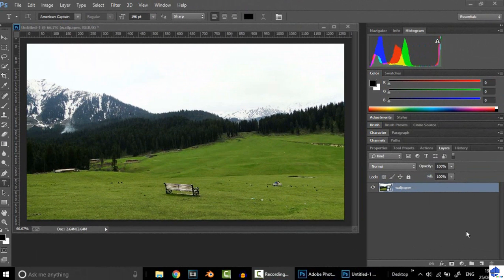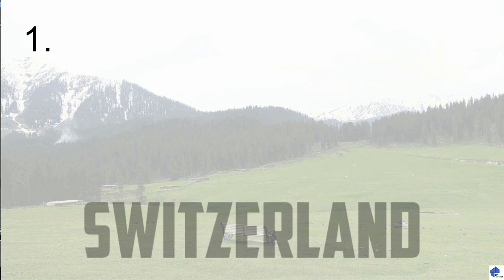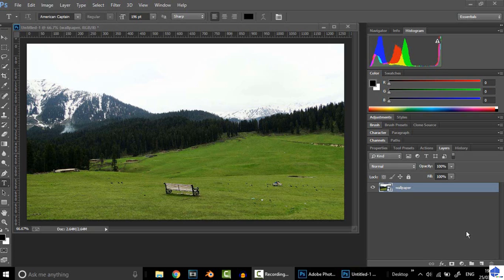So first I would like to say there are two methods of getting text transparency effect, and they both differ from each other. The first one will look somewhat like this, in which the background is also translucent and the image, that is the text, is also translucent. In this both will be translucent.